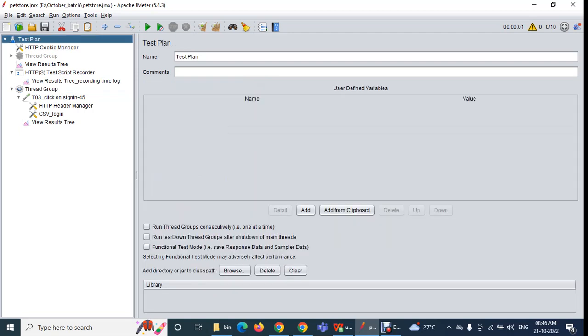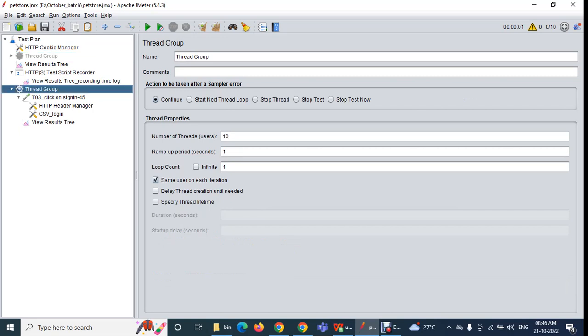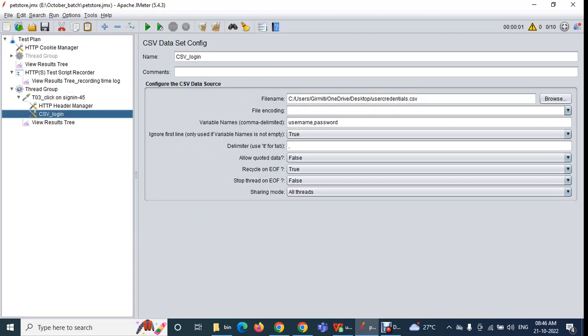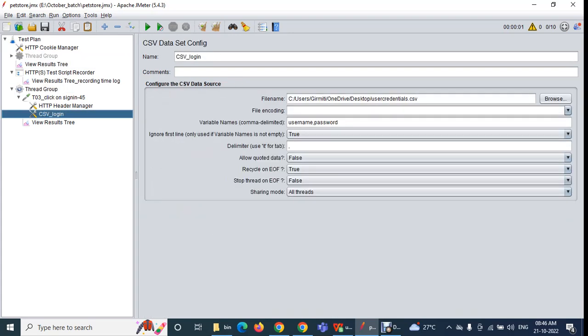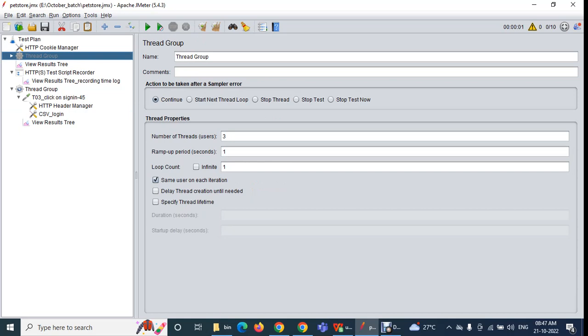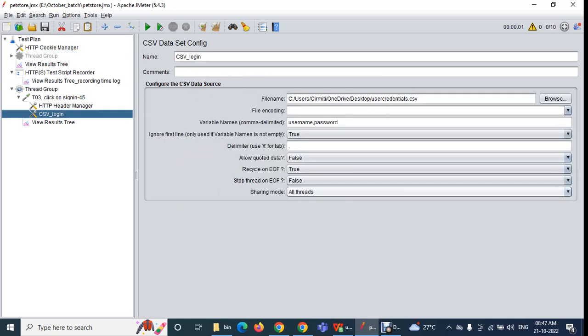So the test plan is nothing but a home, or a room. In that room we have two thread groups, right? Two thread groups mean two bachelors you can consider. So one cooked, can the other eat what he made, or can't he, or should only he eat it, or should whoever made it eat it? Like that, many scenarios will be there. Similarly here you can see we have two thread groups. Okay, you used a CSV file. So can this thread group also use it, or should it not be used, should only this one use it? So such kinds of options will be here.